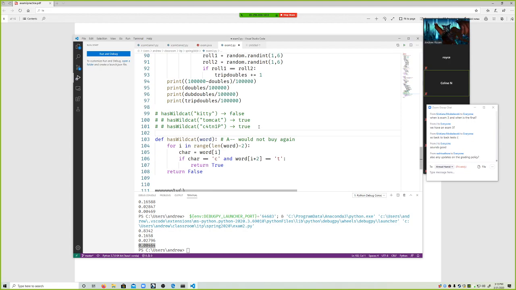Any update on the grading policy? I don't know. There's going to be something for pass fail, or credit, no credit. I think if I do an exam 3, I might just do it so that you can take 3 exams and I'll drop one of them. So I might do it like that. I feel like that would be a good way to allow for making up points, and plus it would incentivize you to learn. I think that would actually be the best way to handle this.